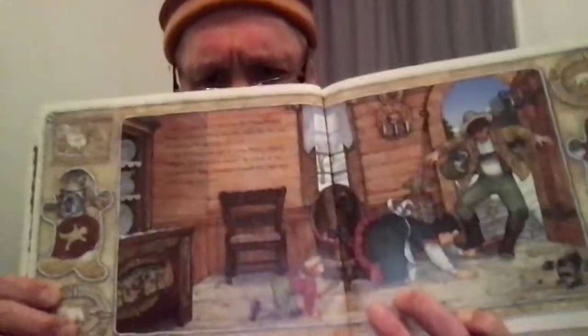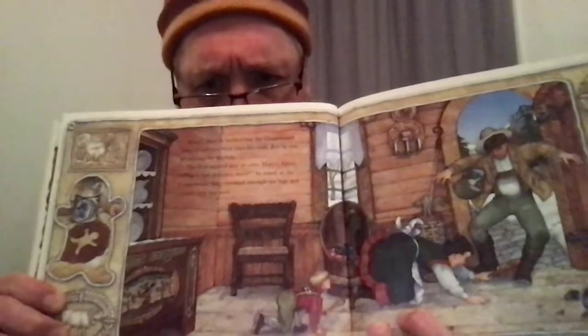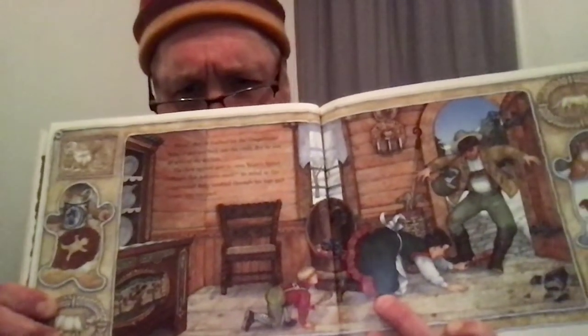Oh no. Look at that gingerbread baby. He ran outside and he ran away.